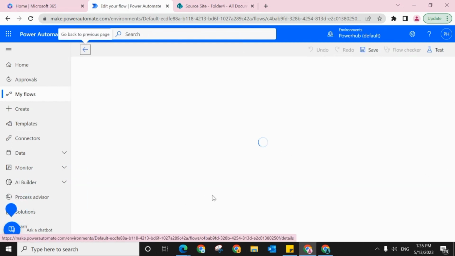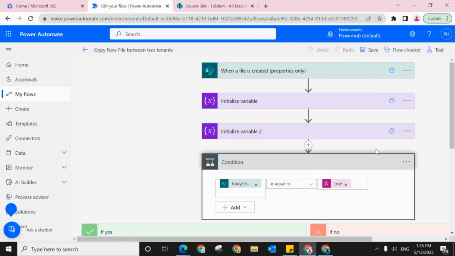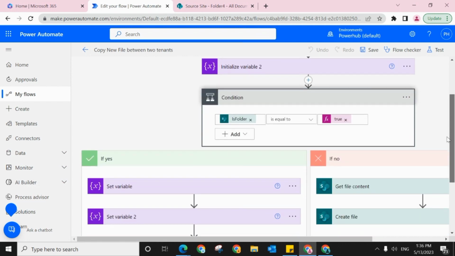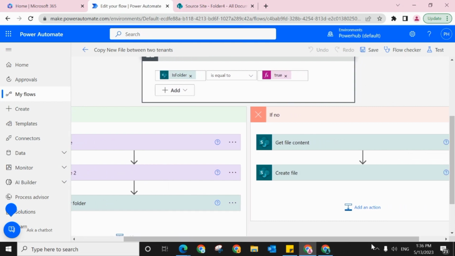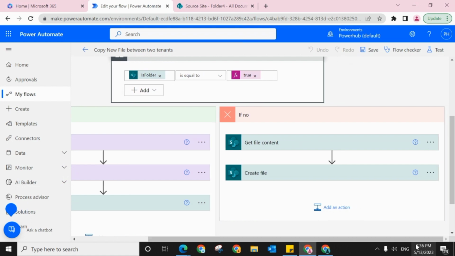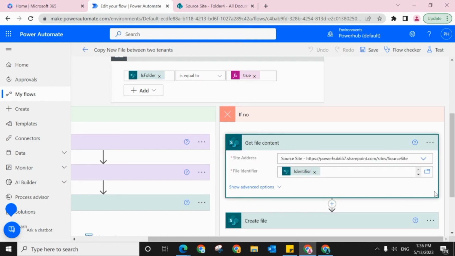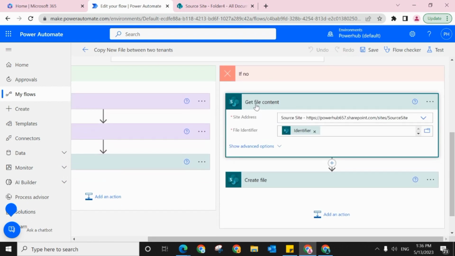Now let's move to the no part of the condition. So if the newly created item is not a folder, it is any Word document or PPT or Excel, if that is a file and not a folder, then we'll use the get file content action here to get the content of the file.